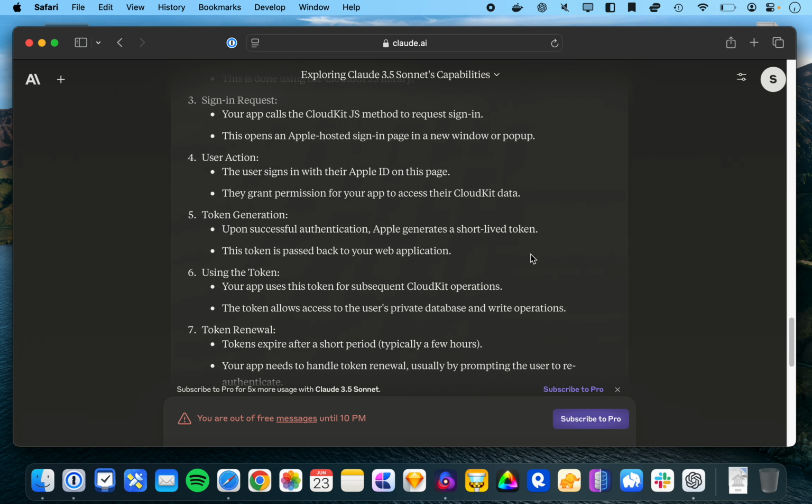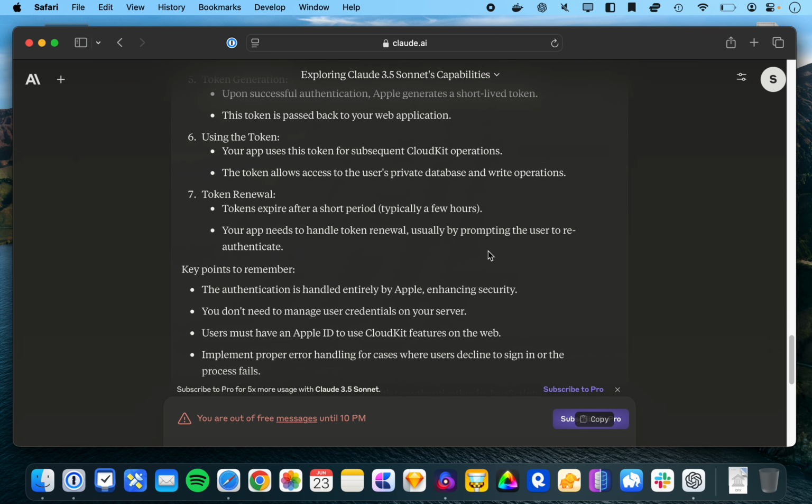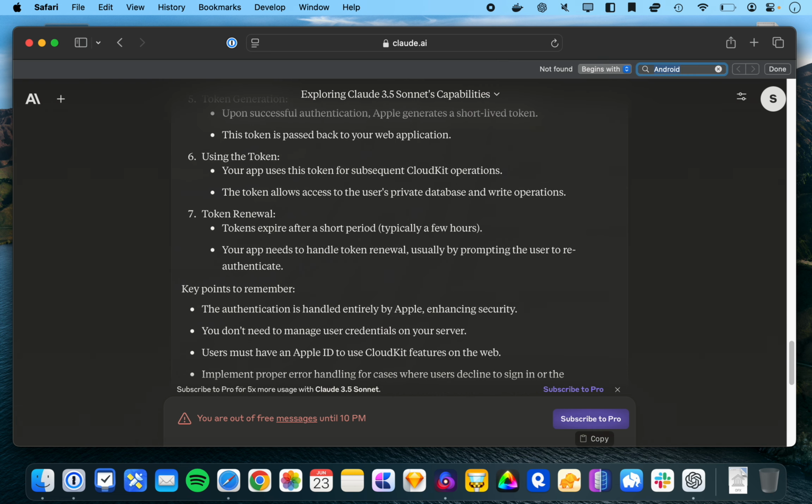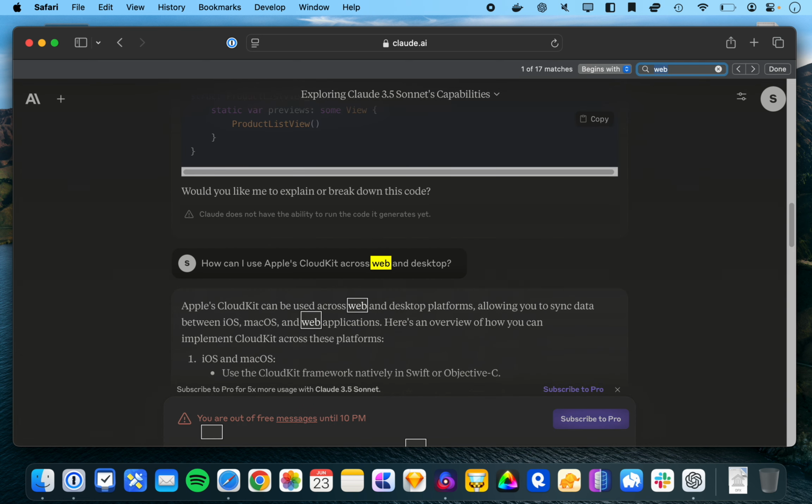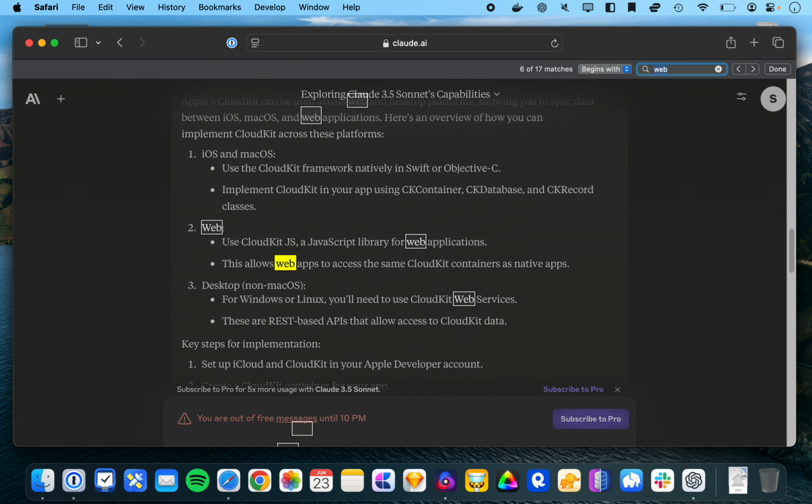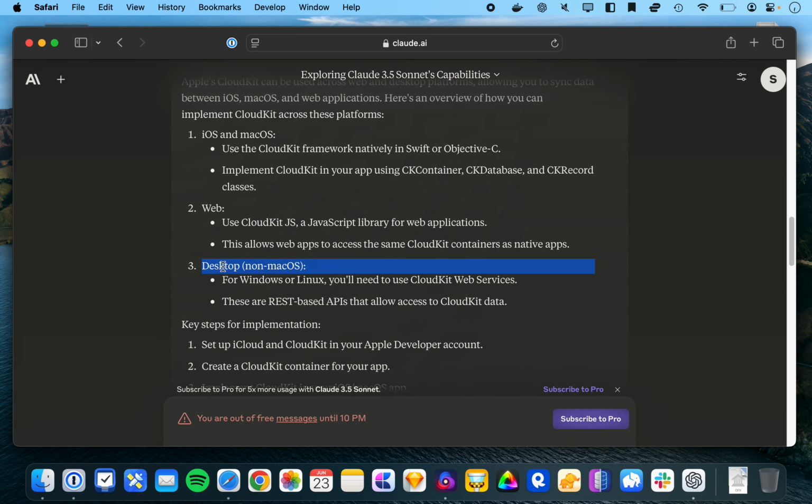And did it mention something about Android as well? I feel like web. Oh yeah, here we go. It added for desktop, for Windows or Linux, you'll need to use CloudKit web services. So that was an interesting tidbit that it put in there.